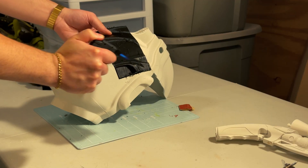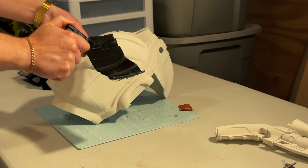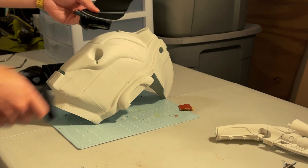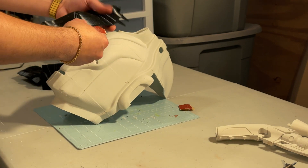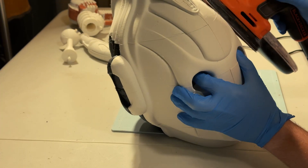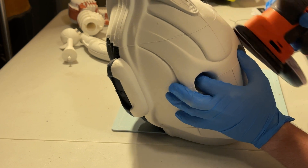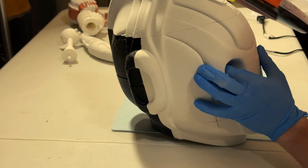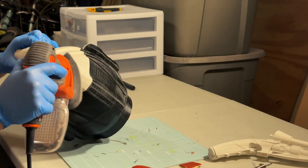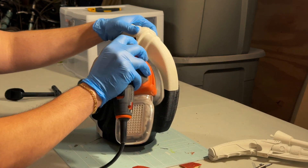With the remaining pieces, I went ahead and took a torch — there were a bunch of straggly pieces hanging off of the 3D print, so I just went ahead and melted them down. Then I took some 80 grit sandpaper and started sanding them off — they all just flake off like that. Once all the pieces are soldered together, you're going to take a mouse sander. The mouse sander works great to really get into all the different areas and save yourself some energy, because you've got a lot of sanding to do on the other pieces.